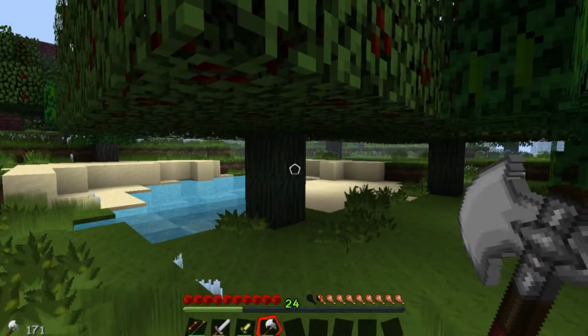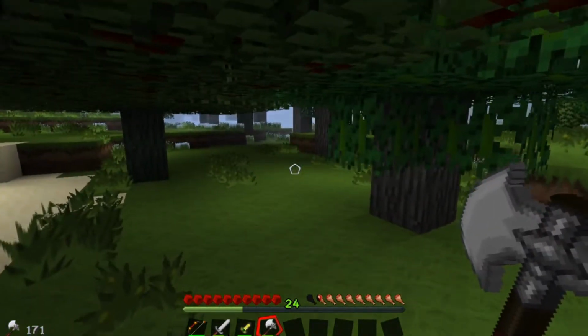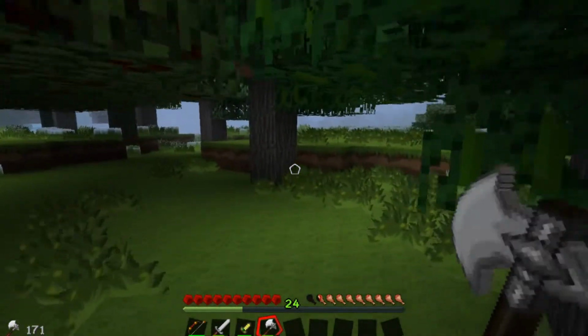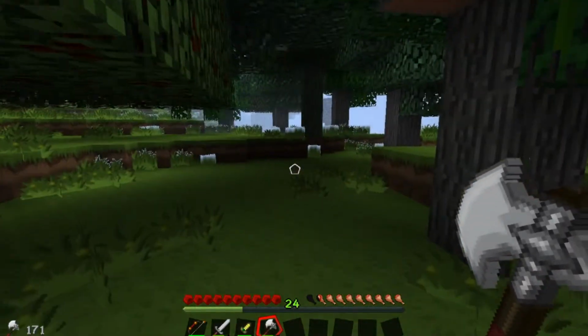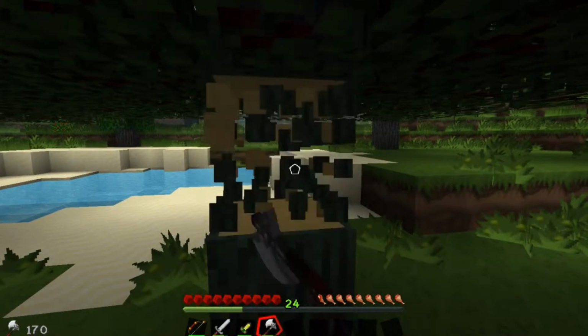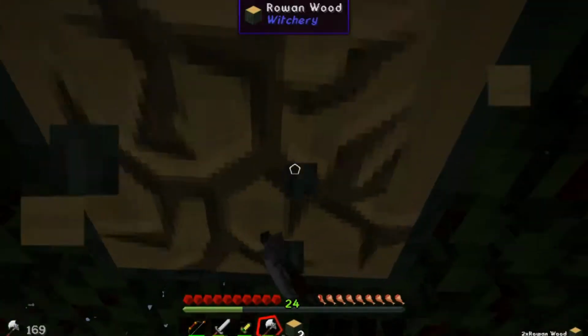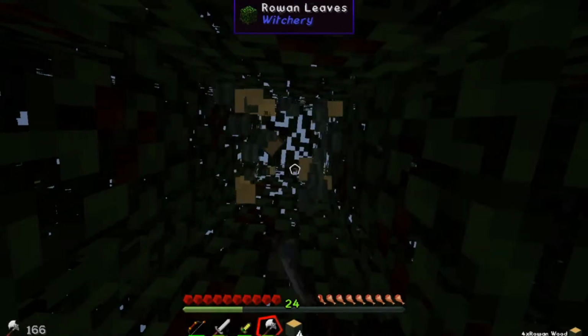Now, one of our viewers said that he came across an Ent when he was cutting down some trees and it attacked him. Well, you can get Ents spawn whenever you cut down any of the 3 special trees, Rowan, Alder or Hawthorn, that are introduced by the Witchery mod. So we've got a Rowan tree here, we'll just hack away at some of this wood with our axe.